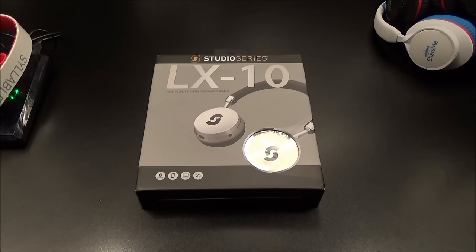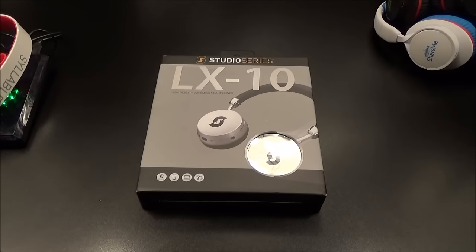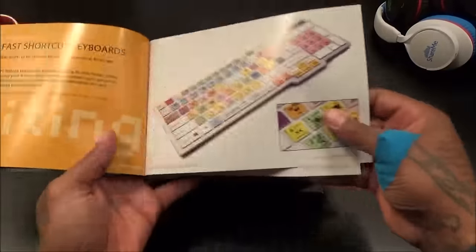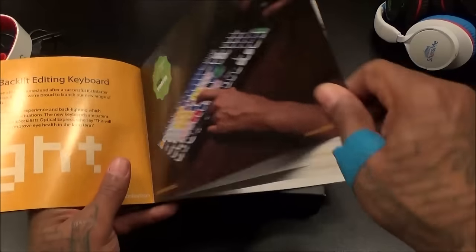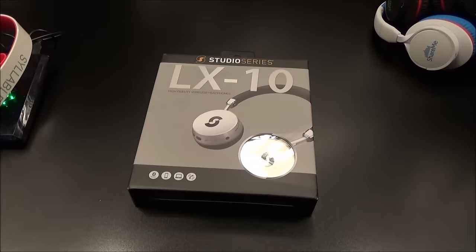Not bad. All right, I got the Editor Keys mic. I got the Editor Keys Bluetooth speaker. This is one of the cheapest products that they sell. Normally, they tend to charge a little bit, but it is what it is. All right, so let me show you now. This one actually did come with a little book. I just got to show y'all something in this book because there's another product I want to get. Check this out. Look at this keyboard. All right, I'm definitely copping this. I was breezing through it. They got a microphone. They got a bunch of stuff, though. All right, Editor Keys, pretty good.